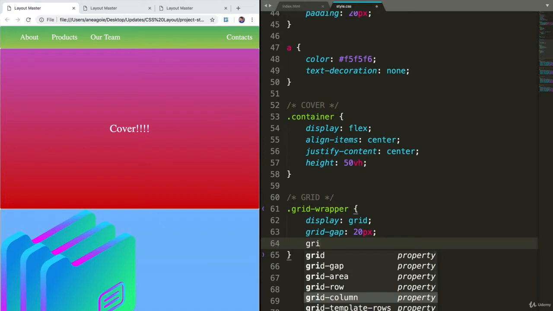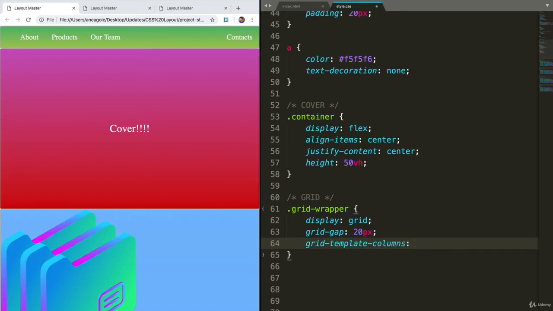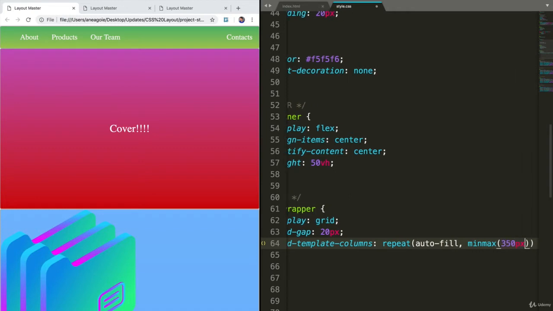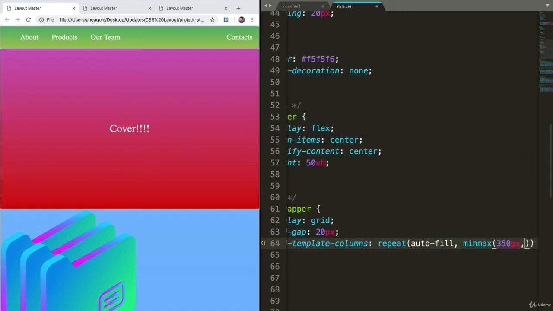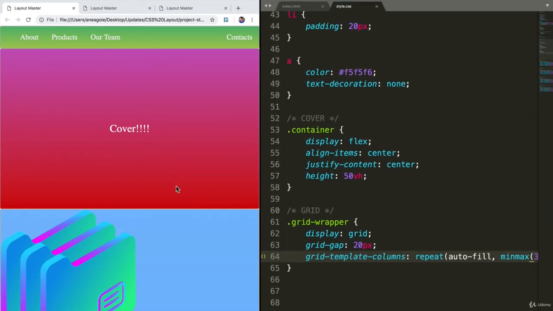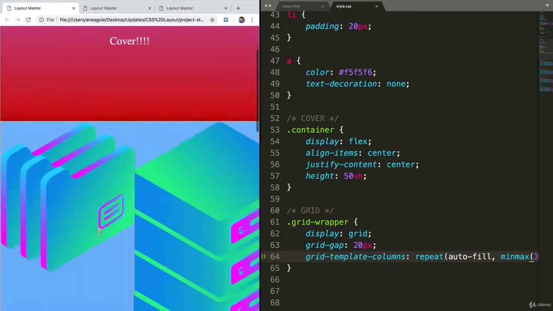And then finally, our favorite property, that is grid template columns. And so everything is responsive, we'll say repeat, auto-fill. And we'll say that the minmax will be, let's say, 350 pixels. So that is the minimum. And the maximum will be 1fr, so that it fills the entire page when it's really, really small. So that if I save this and refresh, right, that still looks pretty hideous, doesn't it?